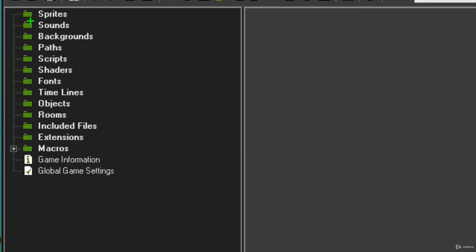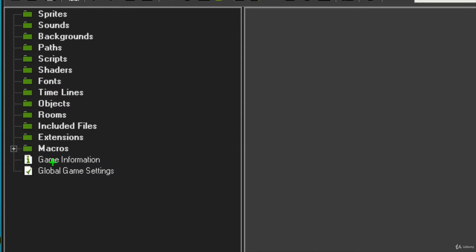So we have sprites, sounds, backgrounds, paths. We have lots of things here, and it works just like you are in your Windows computer, where you have your user folder, and inside the user folder you have documents, images, downloads. So it's nicely separated into these pre-made folders. I think this is something good about GameMaker. It forces you to follow this hierarchy, and then you start to care more about keeping things organized. So this is a nice thing to have.